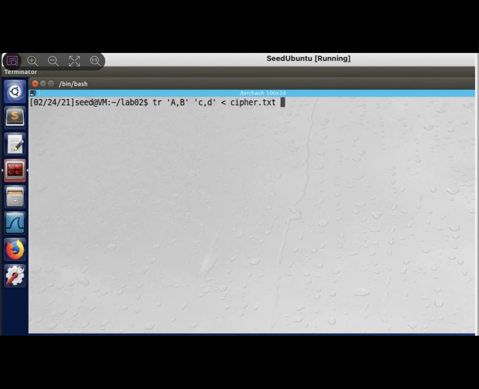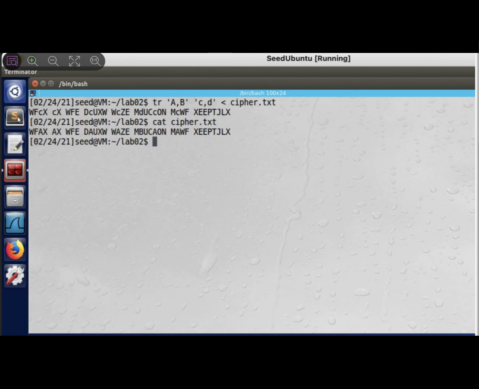I can put this as an output text if you want, put this in the output. In my case, I just want to see whether I have something or not. If I cat this, this is the ciphertext, just to make sure of what happened. This is the original ciphertext, and this is after you perform this operation. Remember, you can store the result in an output file or any file. I didn't include that because I want to show you the result here.